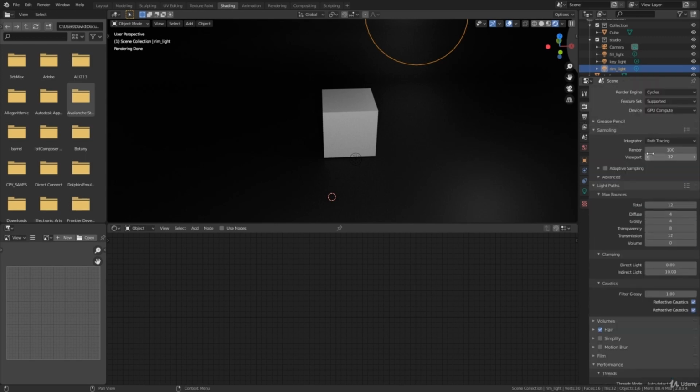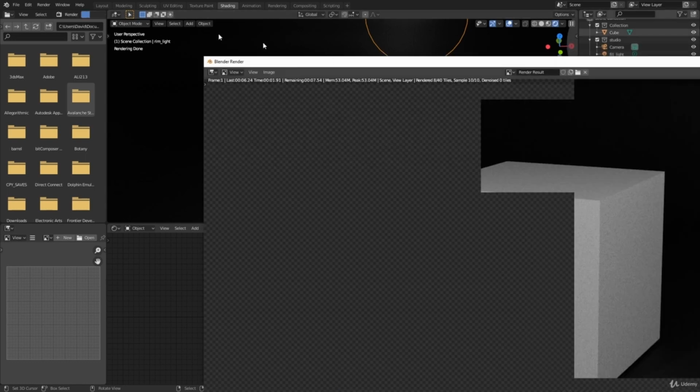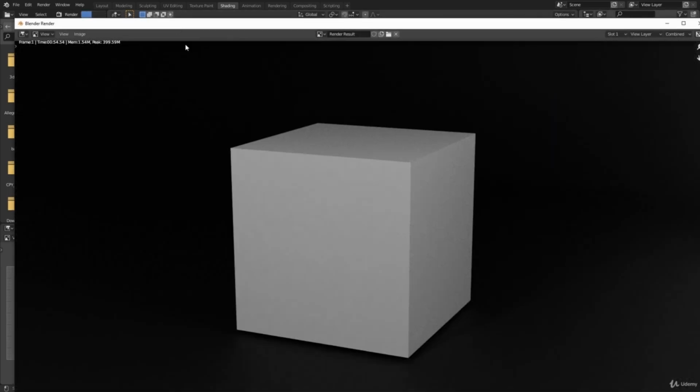we can see that, let's render again at 10. Do you remember that we had that noise? If I now render this, F12. So what you can see now is that even with a lower amount of samples, we can still create a great looking render. So these are two great ways to speed up the process and get nice results.